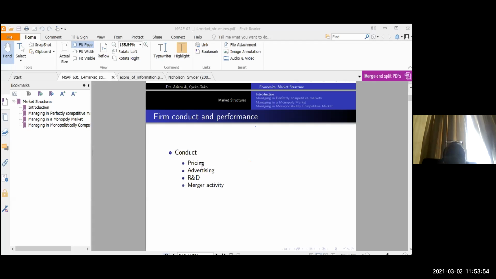Okay. Somebody was telling my executive MBA class that if it was only Gasem, we'll be buying one cement at 100 Ghana cities. So I don't know how that is, but I think it makes the point that the structure of the market will impact pricing. The structure of the market will also impact advertising.